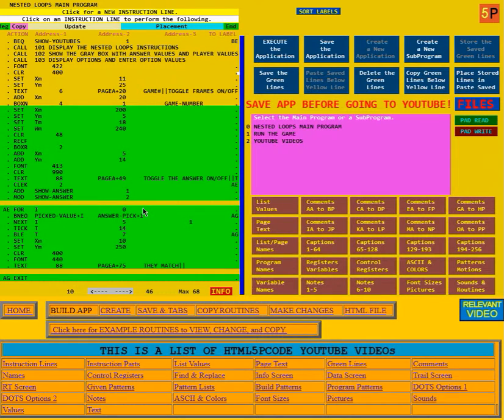Then for I of 0, and down here we have next I 5, 1, it's going to check to see if the pick values are equal to the answer values. If they ever are not equal, it's going to go down here to AG and exit. But if they are equal, that is all 6 of them, it continues on down here, but it also doesn't show it based on the tick value.